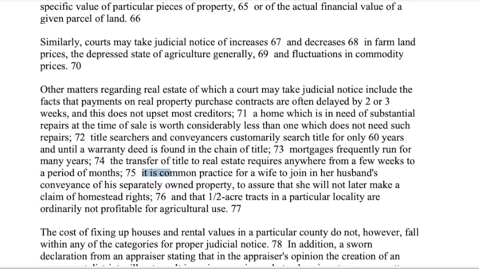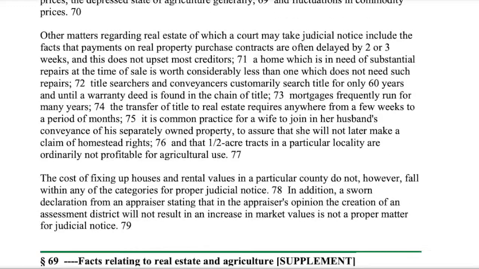Wow. It is common practice for a wife to join in her husband's conveyance of his separately owned property to assure that she will not later make a claim of homestead rights, and that 1/2 acre tracts in a particular locality are ordinarily not profitable for agricultural use. In a particular locality, okay.